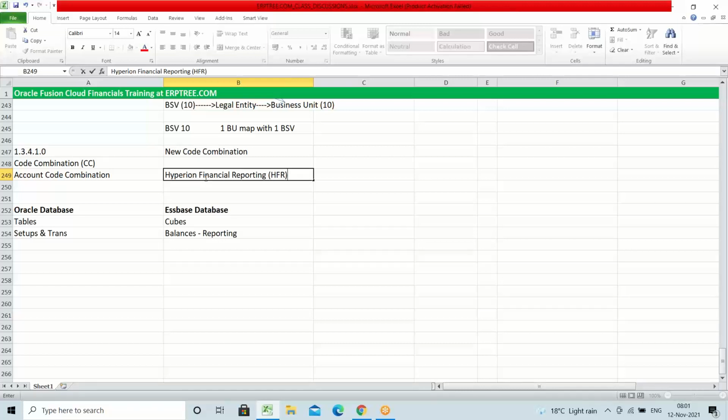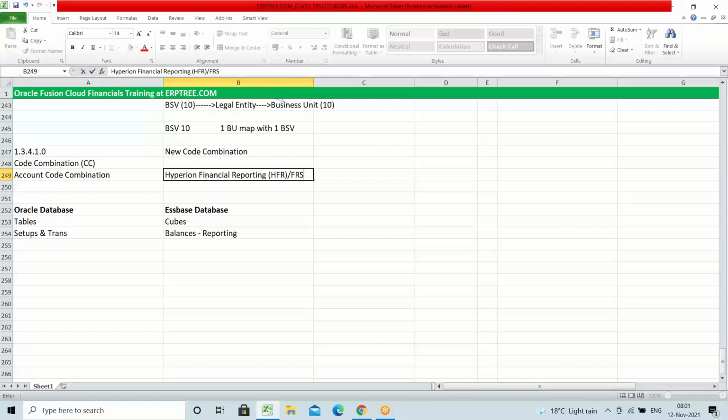In other words, you can call it FRS also, Financial Reporting Studio. You can call it HFR, Hyperion Financial Reporting, or FRS, Financial Reporting Studio. This is a tool Oracle introduced in the Fusion applications. It's a very powerful and very famous tool for reporting.